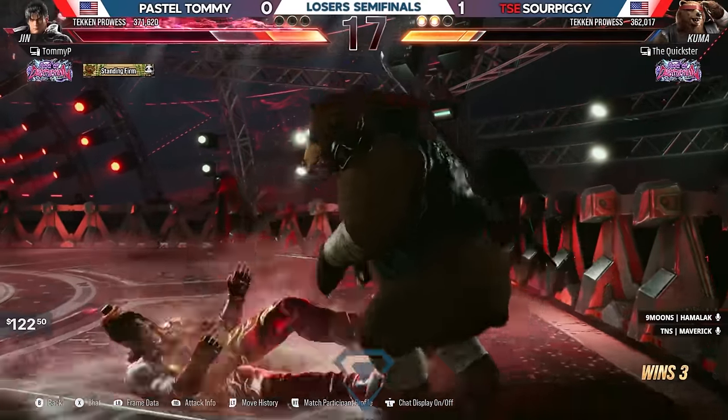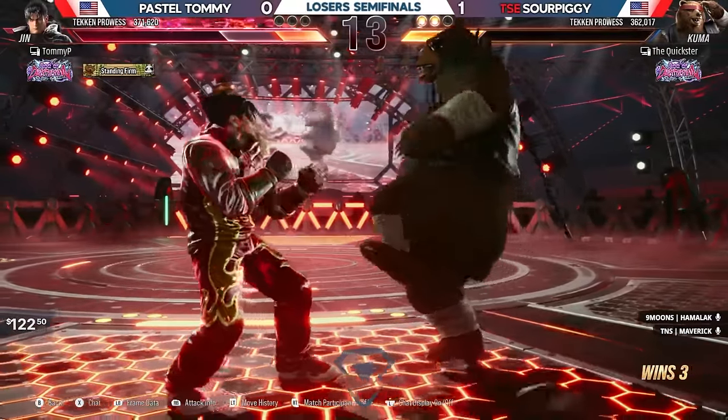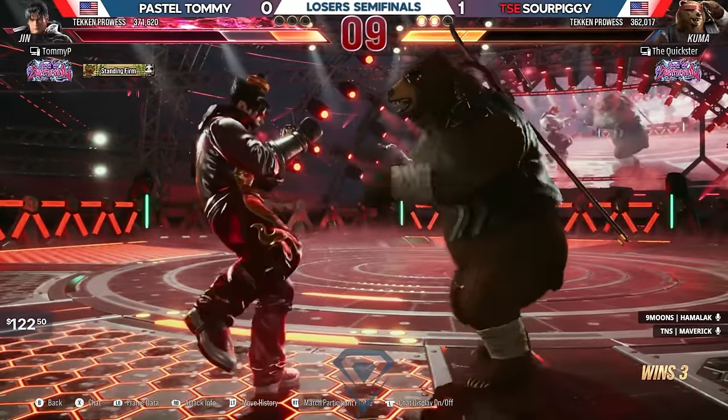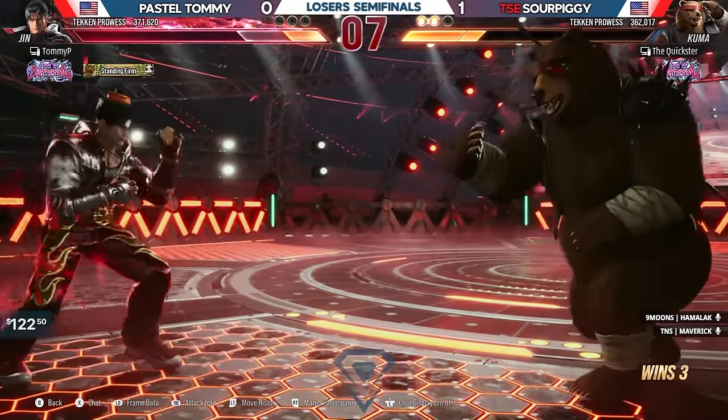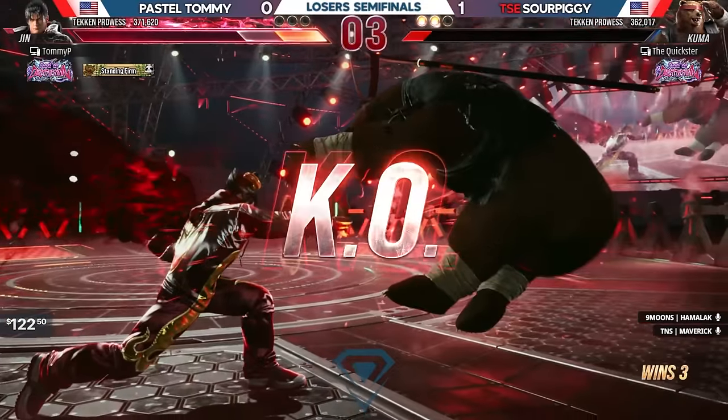Down two. Oh! Hunting bear. Yo, just faked it. One. Good block on the low. Time is a factor. Good blocks from Sour Piggy. Blesses the legs. Backs up. Tommy needs to find a way in. There's the demon paw. Hold on.